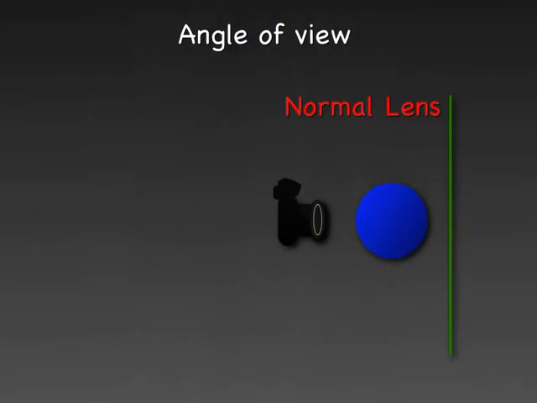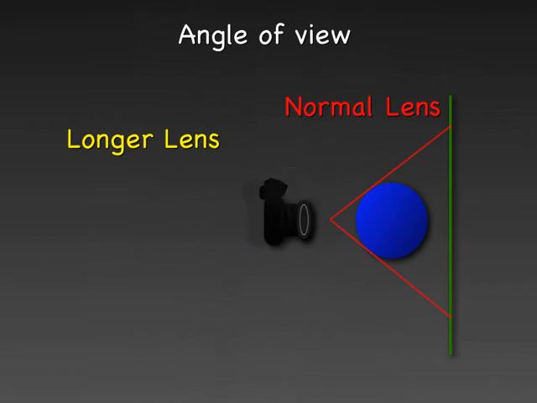But the truth of the matter is that if you actually change your position and then change your lens, you can keep the object or your main subject the same size, and everything around it is going to change. So let's look at the angle of view. Here is our subject that we don't want to change in size, and we're using a normal lens. Well, the normal lens has got an angle of view. And in this case, you're going to see this much background surrounding your main subject.